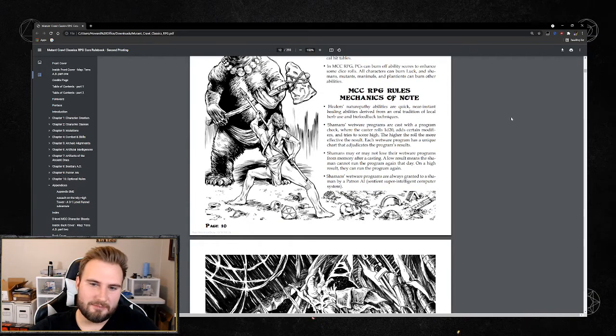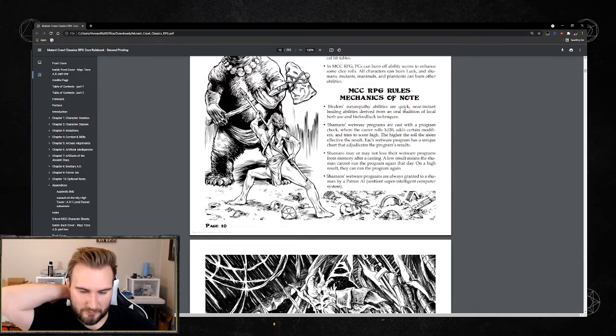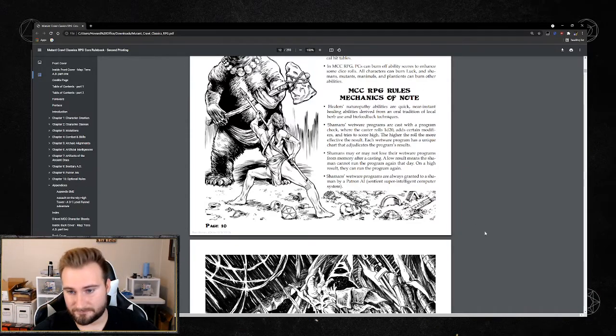And then here is some of the other stuff that is unique to Mutant Crawl Classics. So healers' naturopathy abilities, or naturopath abilities, are quick, near-instant healing abilities derived from an oral tradition of local herb use and biofeedback techniques. Shaman's wetware programs are cast with a program check, 1d20, add a modifier, try to score high, and the higher the roll, the more effective the result. It's like the spellcasting table from DCC. And each program has a chart, so yeah, spellcasting from DCC.